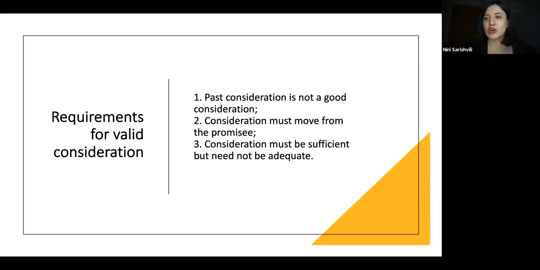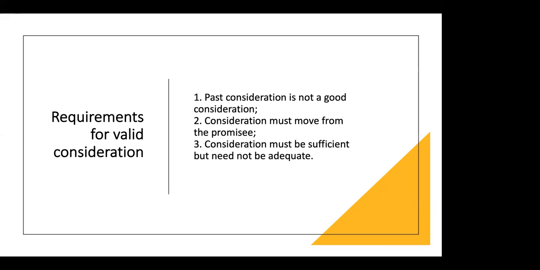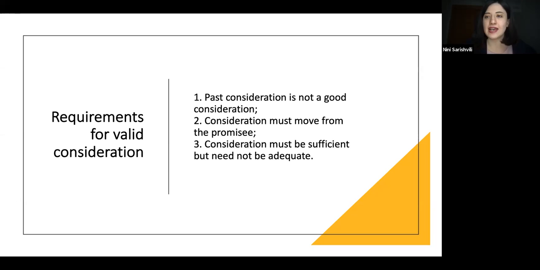So there must be consideration. It doesn't have to be adequate. So basically it means that the consideration can be for something that is very valuable. It can be £1, it can be £2. It doesn't matter how much the money is, as long as it's there. It's an accepted practice in contract law that £1 transactions are made just for there to be a valid consideration, because, as we said before, gratuitous promises are not enforced in law.